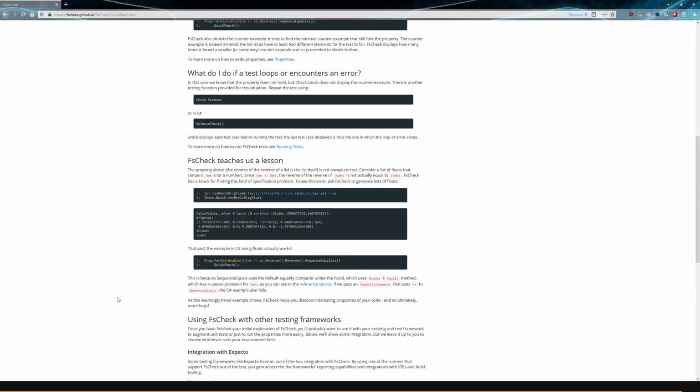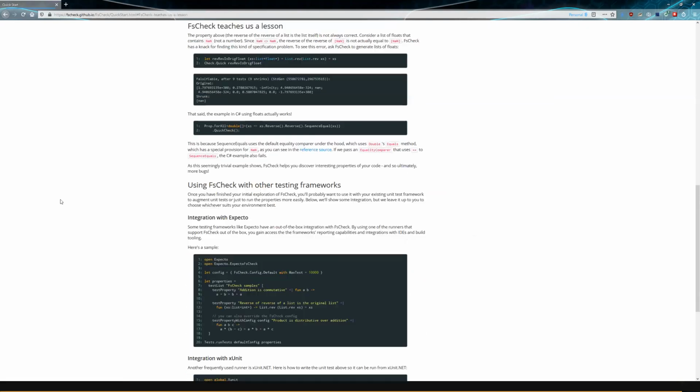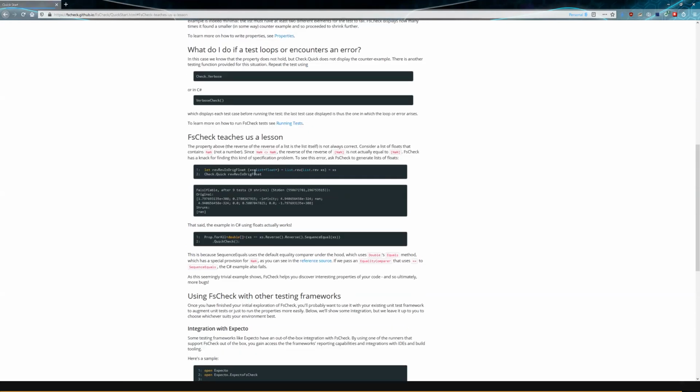But most of the time, any third-party library is going to have a couple of files dedicated to wrapping the F# code in something that makes it easier to use from C#. So for example, we have FsCheck, which is a property-based testing library. And they write all of their examples on how to use it from F# and then how to use it from C#.